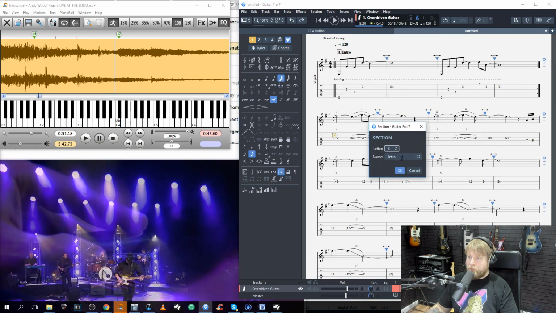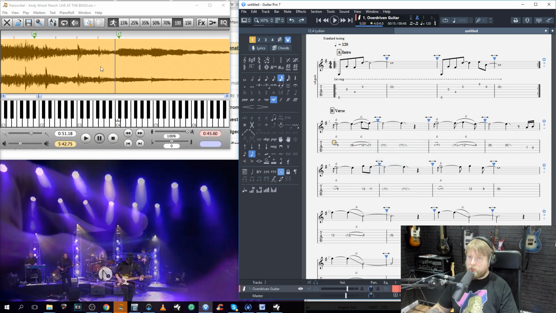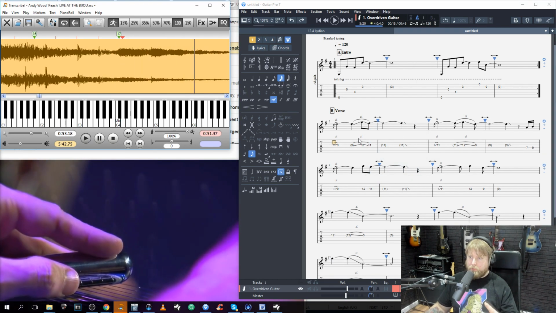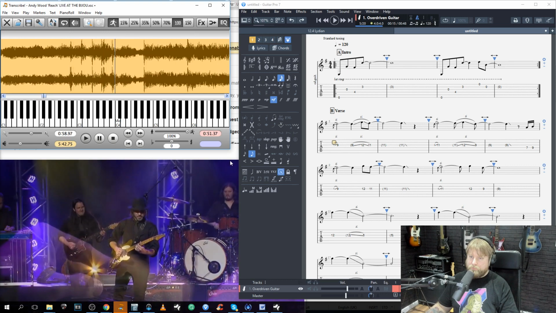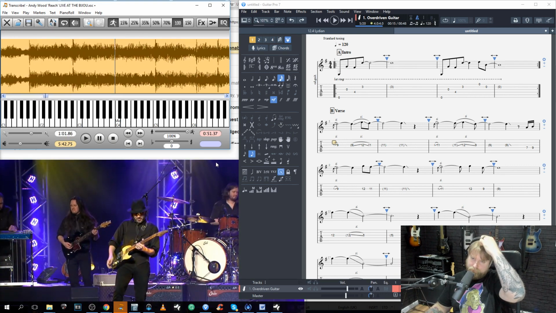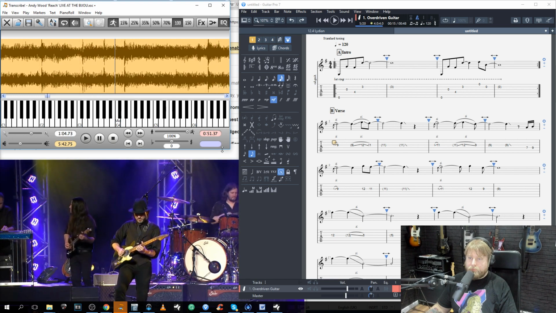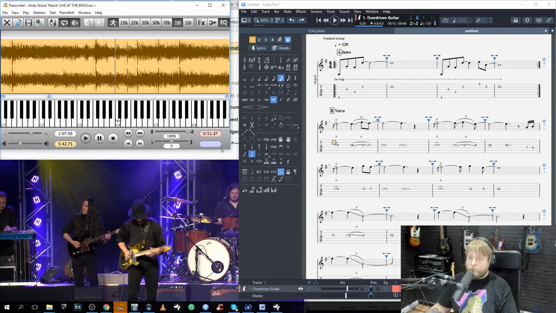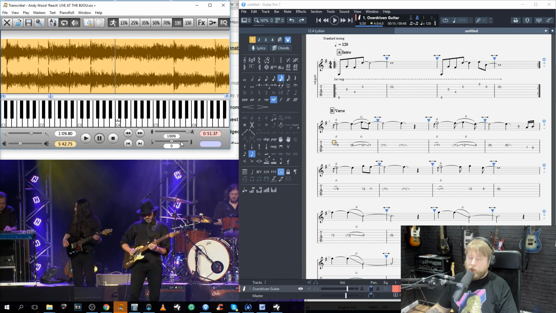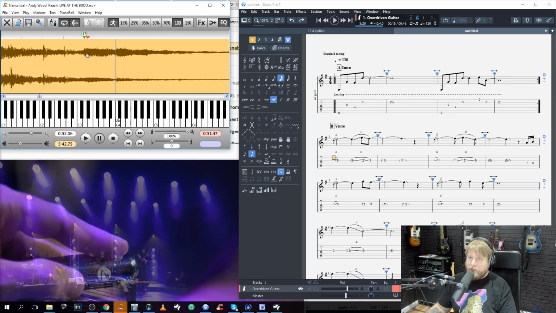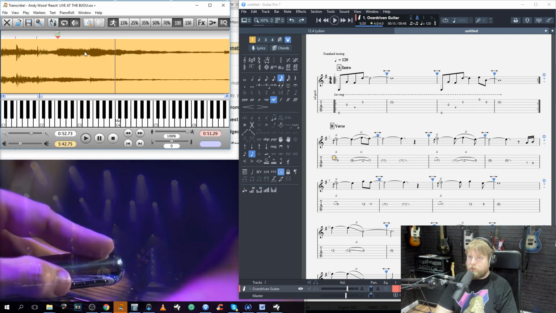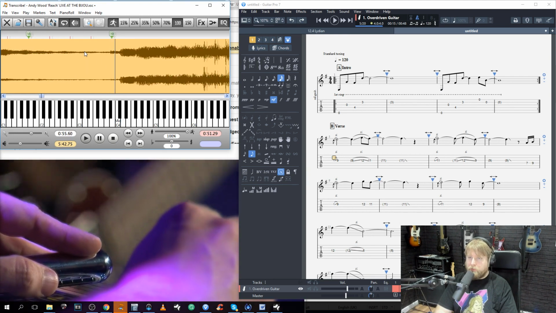So I'm going to go in here, B section, just say that that's the verse. And that affords me the ability to then kind of skip over this, because okay, I felt that I could skip over that, but I'm not going to, because I figured, I mean, you could just, again, intro verse, and you could treat it as another intro and verse, but Andy does actually play something different, so let's write that. 3, 4, 1. So I'm just marking the bars out.